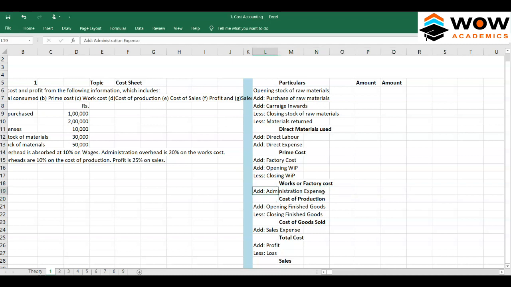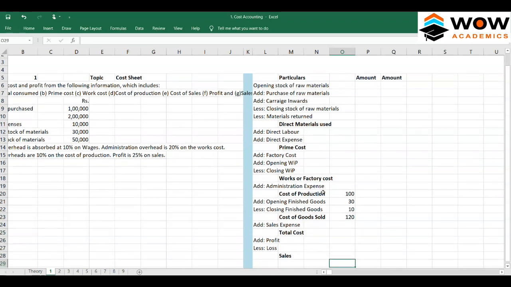So cost sheet tells you what's the total cost of producing a product. This also has opening stock, closing stock. What we want is the total number of units that are sold. For example, we produced 100 units till now, fully finished, but already we had in godown 30 units, and now 10 units are not going to be sold, still withheld. So how many units have you sold? You have sold 120 units. For 120 units only you have to find out cost of goods sold. Once you find that, add the selling expense, you will get the total cost, and then reduce it from the sales.